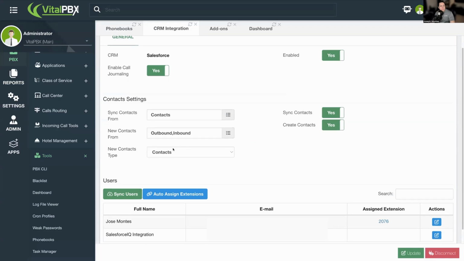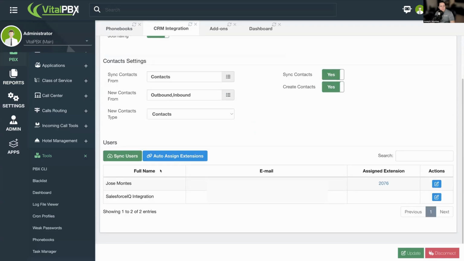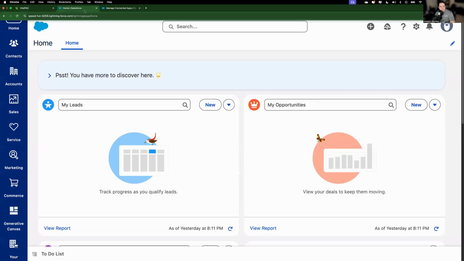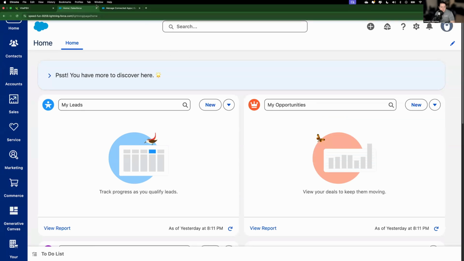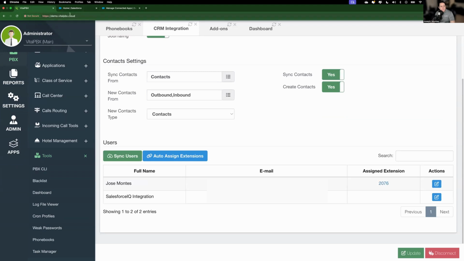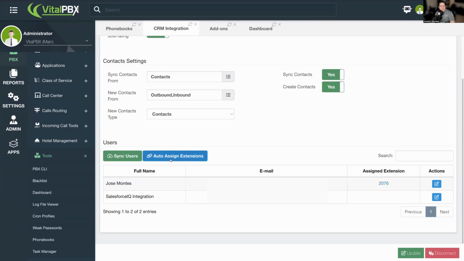Okay. Then at the bottom, we have our users. So here I clicked on sync users, and it will sync with the different users associated with my organization on my Salesforce CRM. And then we have the ability to auto-assign extensions.